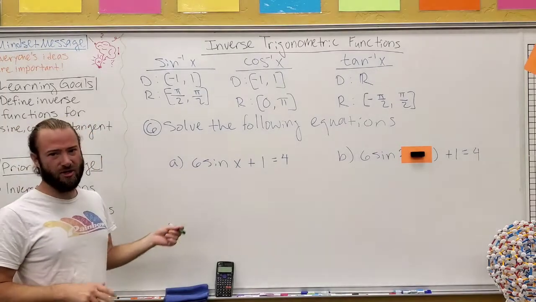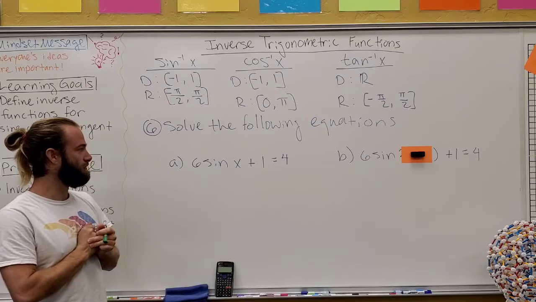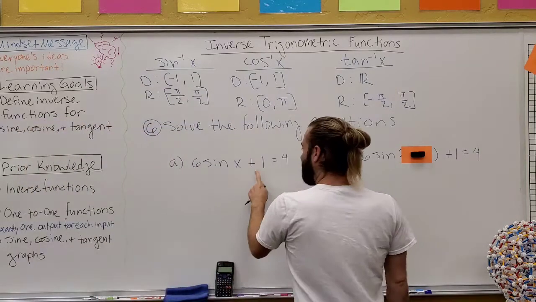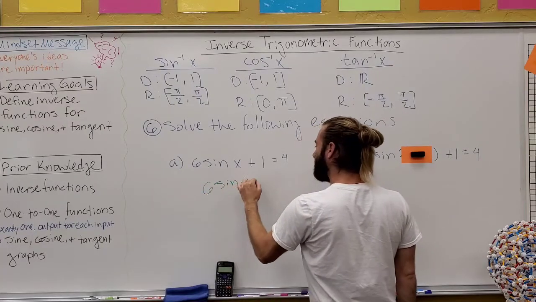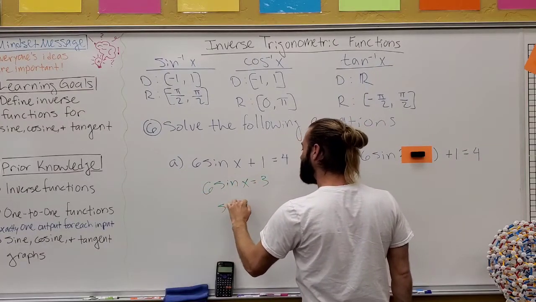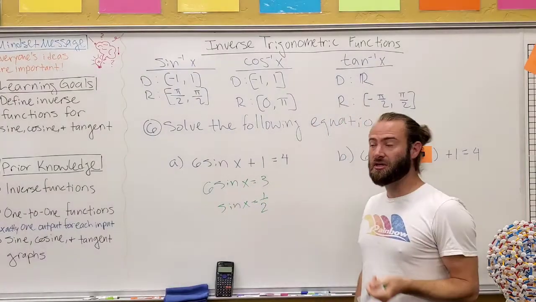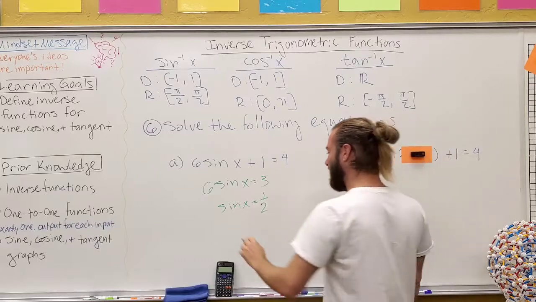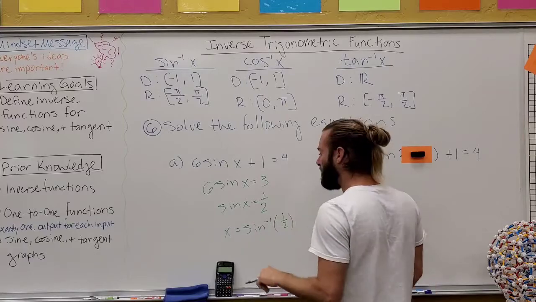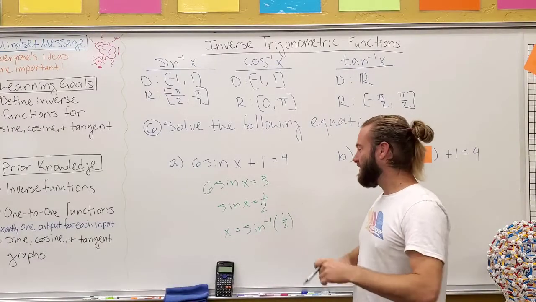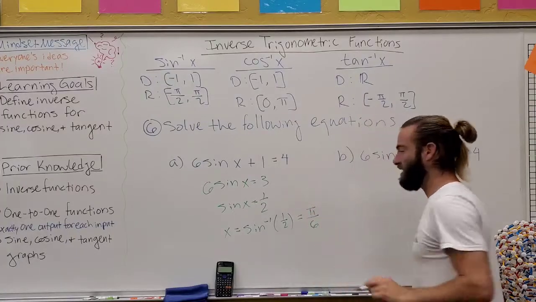You can go ahead and solve this one on your own just as a practice one real quick. But if we subtract 1, we get 3. So we get 6 sine x equals 3. And so sine x equals 3 over 6, which is 1/2. And then we can just think, oh, okay, well, what sine has a value of 1/2, right? Or you could think x equals sine inverse of 1/2. Or you could just undo it in your head already, whatever. But either way, what we get here is going to be pi over 6, I believe, right?